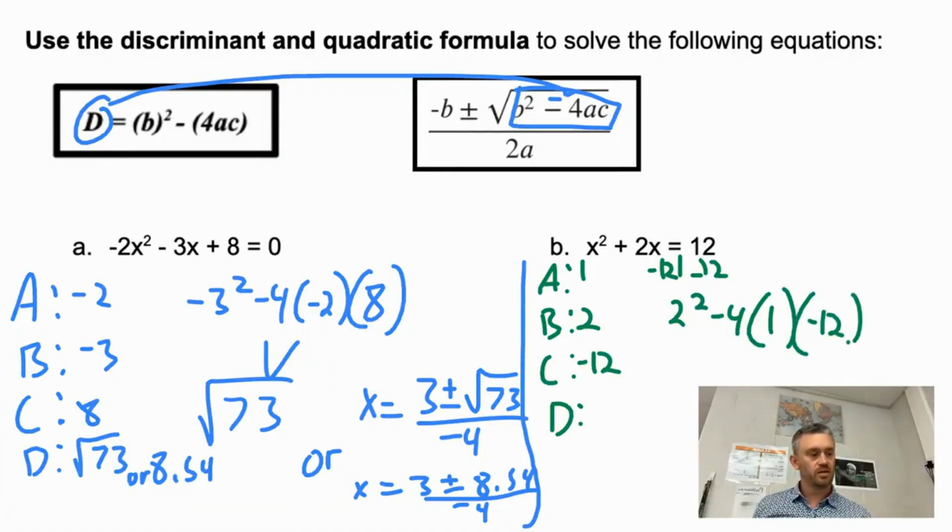Why did 12 turn into negative 12? Because we subtracted it. No, because it didn't equal 0. So we have to subtract that 12. And yeah, there's nothing that can go into the negative 12. So we just add that to the equation. And then it becomes negative 12.